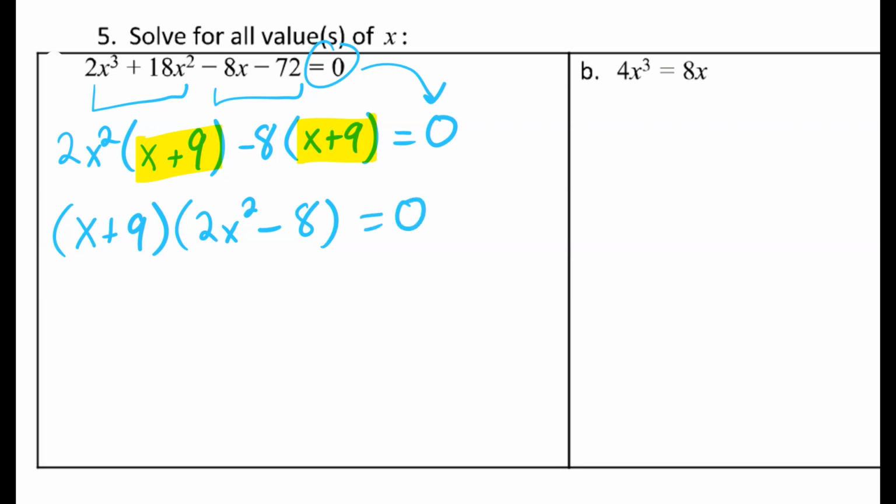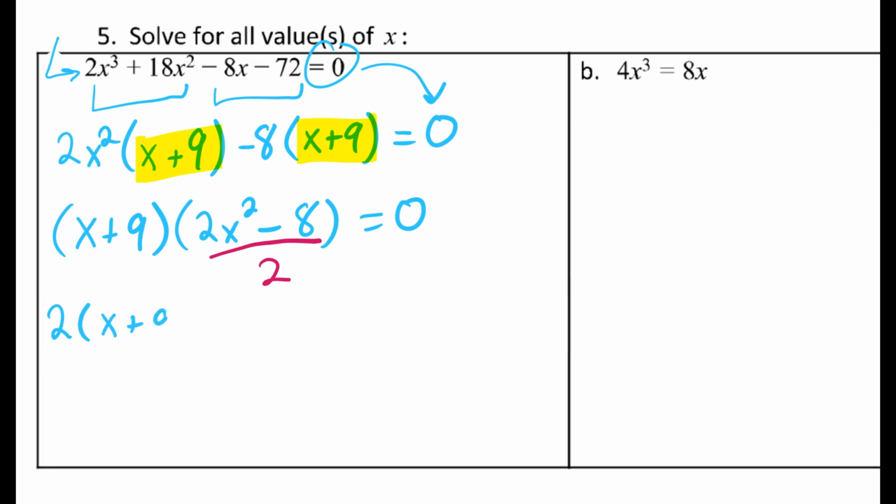Now, remember before, when we were factoring, the first kind of factoring we always look for is a GCF. Sometimes when it's grouping, you might not think to pull out a GCF first, and if you look, 2, 18, 8, 72, they're actually all divisible by 2. You'll always be able to pull it out in the end. If you notice right here between 2 and 8, that's where your GCF ended up. So you could always pull it out at the end if you want to for factor by grouping. You just need to remember to think to look for it.